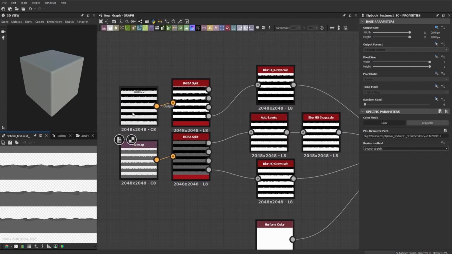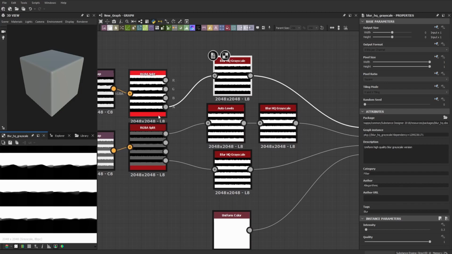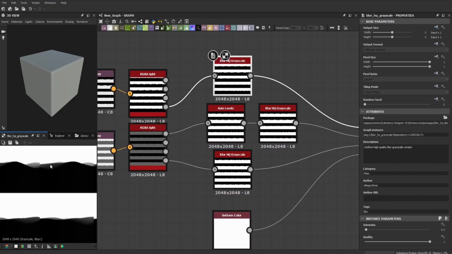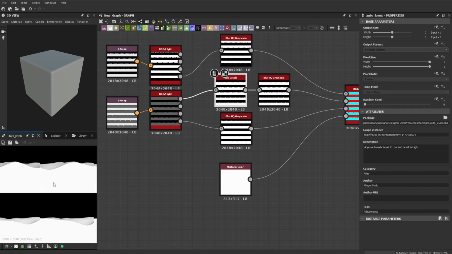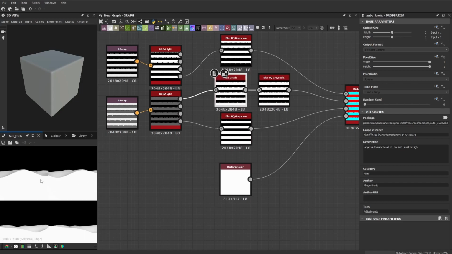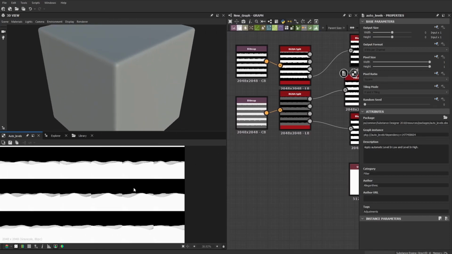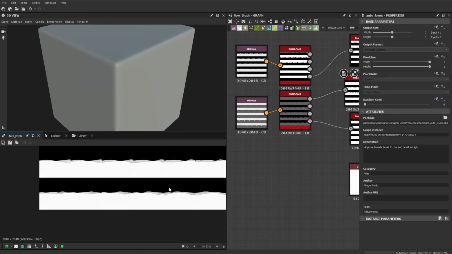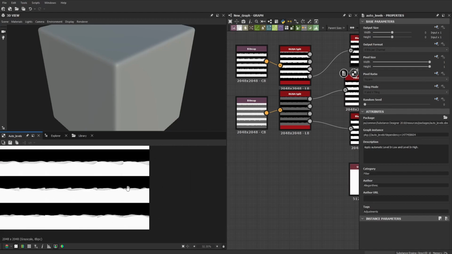So we have those maps. This is the depth map and this is then the color map. From the depth, I'm just going to take the alpha channel, which was the depth. And in here, I'm going to apply a little blur on it. So it's up to you if you want to blur it as well. Then for the final color, I did an auto level. So this could be used as my AO. So I could use this to fake some AO in it. The part that will be close to this glass orb feel will be lighter, and then the back or the top surface will be a bit darker, as you can see.